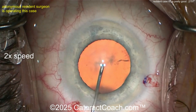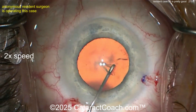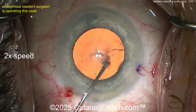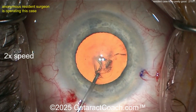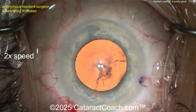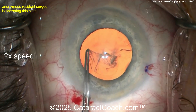Here's the cystitome — let's see the technique here. Poking in the middle, the lens cap looks like it's flipped over. Maybe try to pivot the incision a little bit more — you're kind of hitting the side of the main incision with the needle right there. Okay, get it flipped over — there you go. Leave it so it's easy to grab with the main incision forceps. Not going with the forceps yet — let's get that rhexis done.